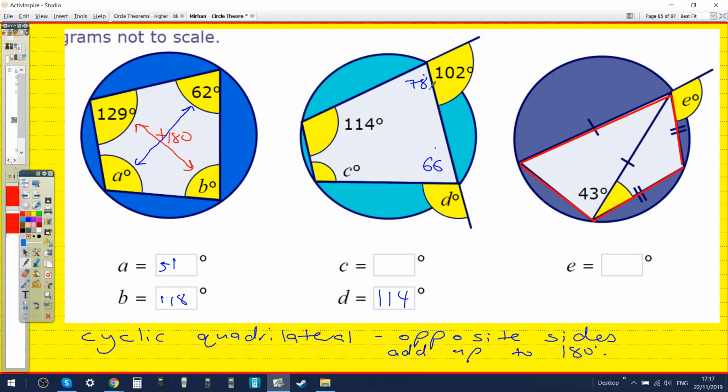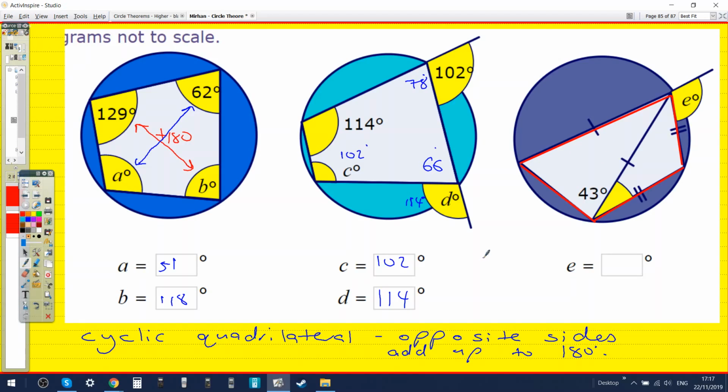Okay, and then there we know that the quadrilateral adds up to 360. So we had all the angles, get 258, minus that from 360, and we get 102. That's it. And you'll notice that it's the exterior angle. So that was 102, the exterior was 102, that's 114, that's 114. It's because you do 180 minus, and then you do 180 minus from that, and so you go back to what it was. Okay.